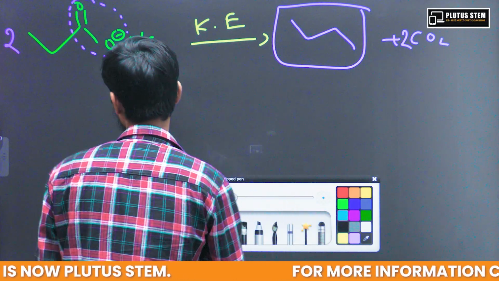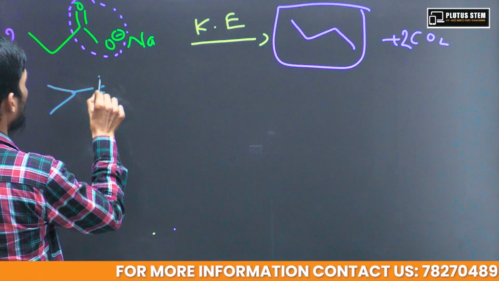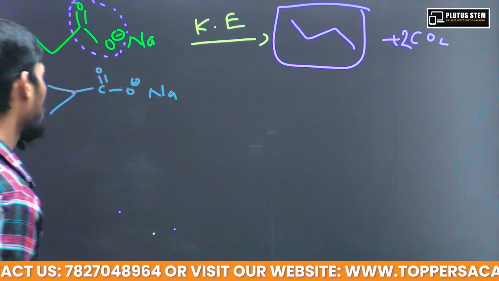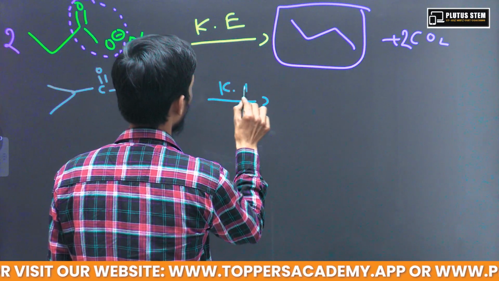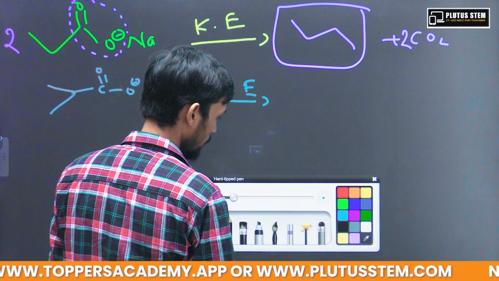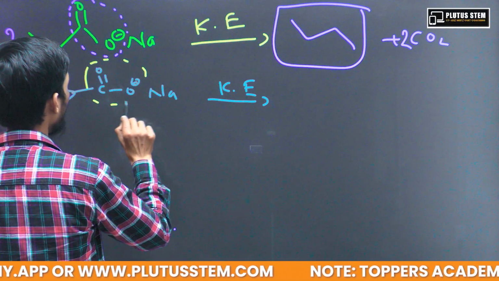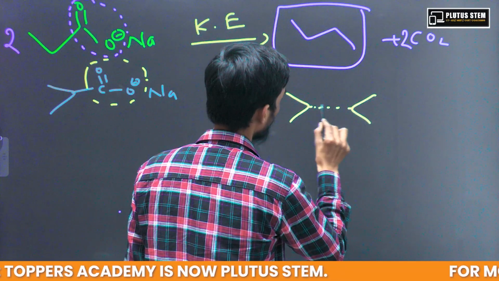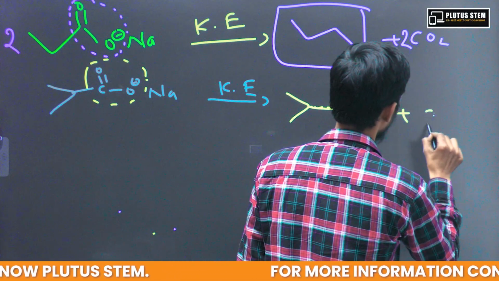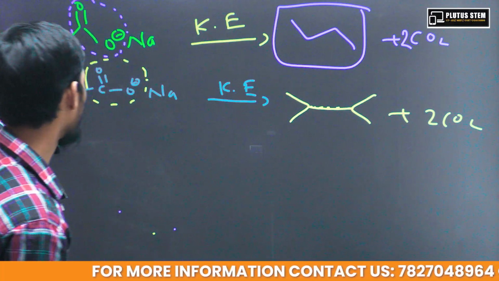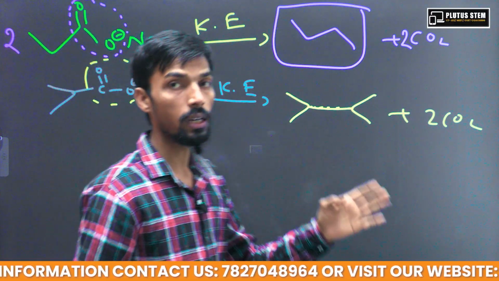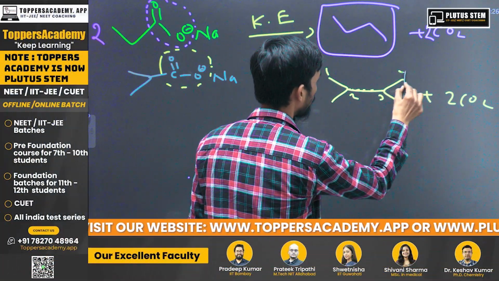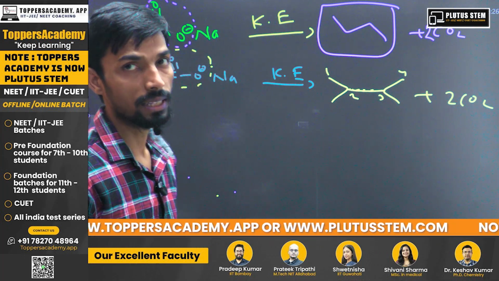And if we are going to take C double bond O, O negative Na, if we are having such a type of moiety, then in the same way, what is going to happen over here? First, the liberation of carbon dioxide and these two free radicals, and they are going to join like this, plus 2CO2. So initially we are having a 3 carbon chain, and afterward we are going to get a 6-carbon product, twice the number. So the product is 2,3-dimethyl butane.